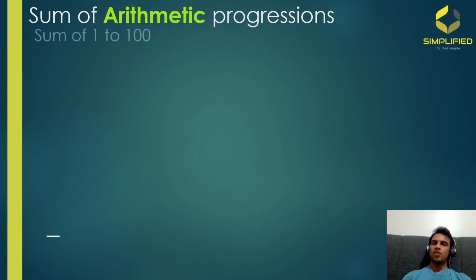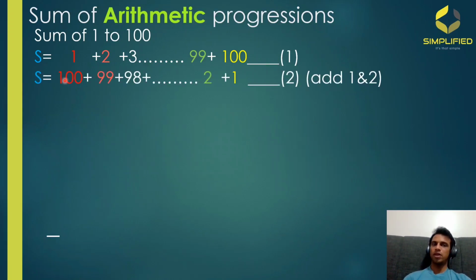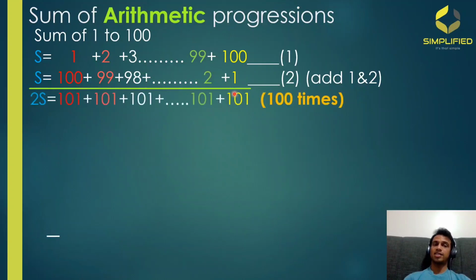So the student started writing 1 to 100 from left hand side to right hand side. Then he repeated that same process in the reverse order, starting from 100 going all the way up to 1. Now he started adding up the pairs one by one. For your better understanding, each and every pair is given in different colors. So when he found the first pair, he got the answer as 101. For the second pair too, he again got 101. For the third pair, it's the same. For every single pair, he got the answer 101.